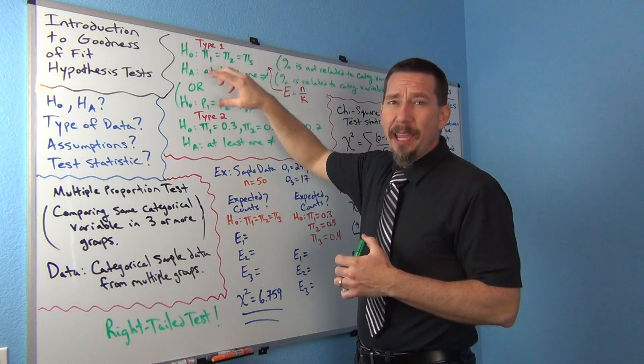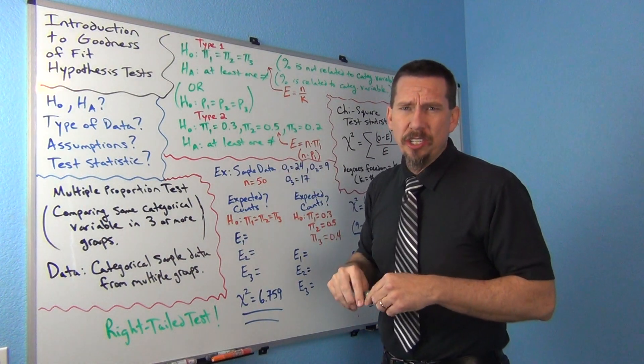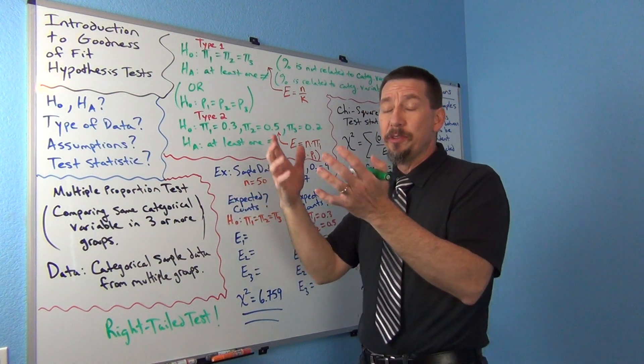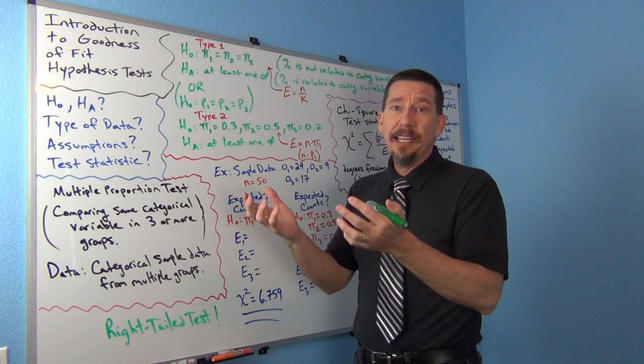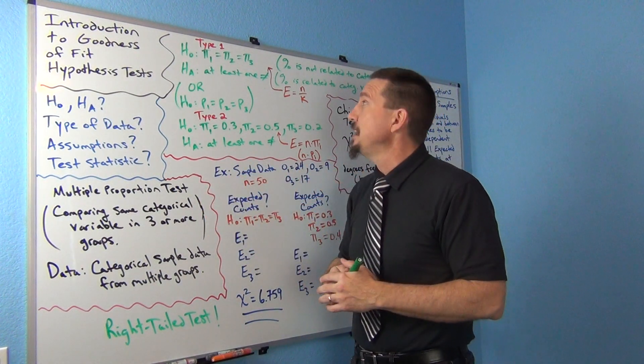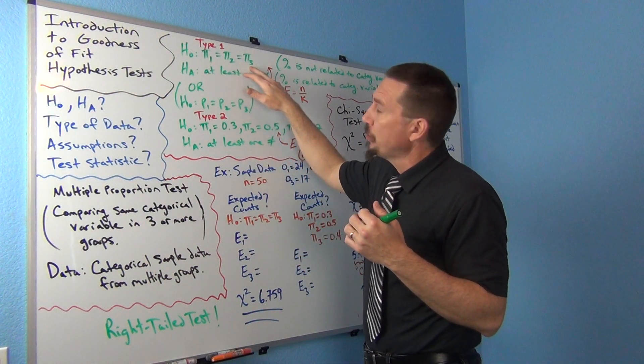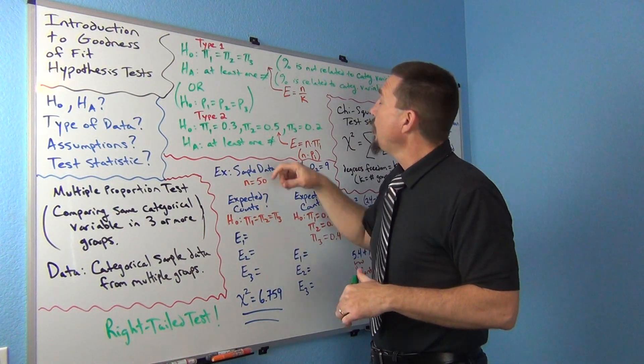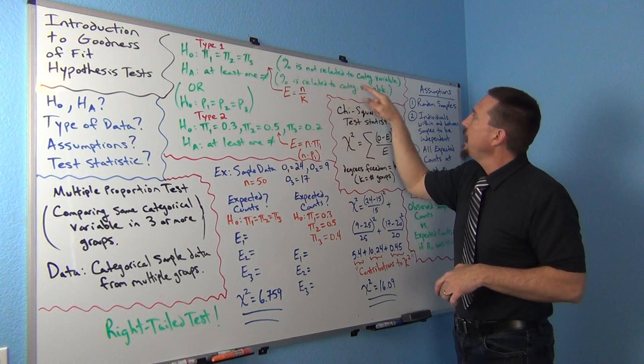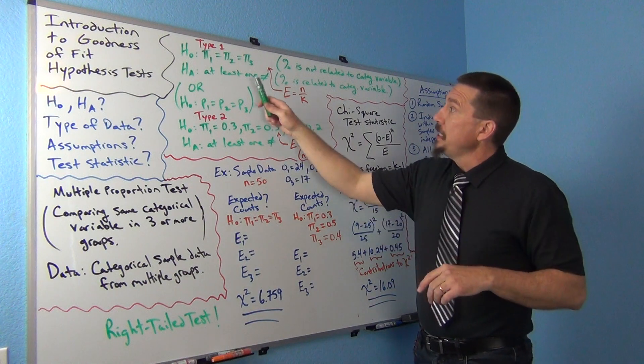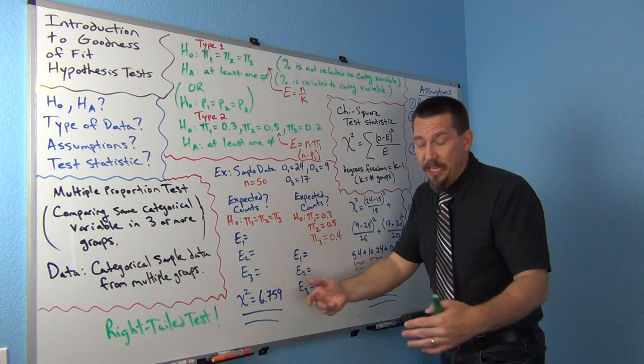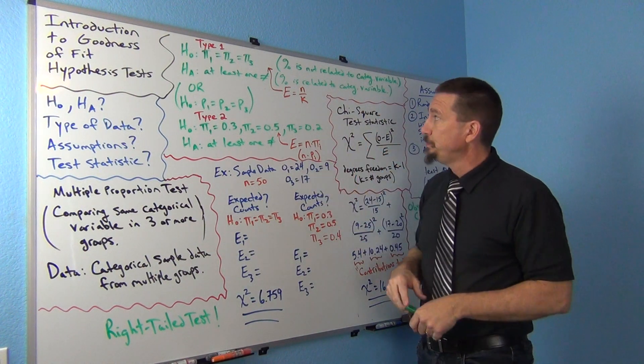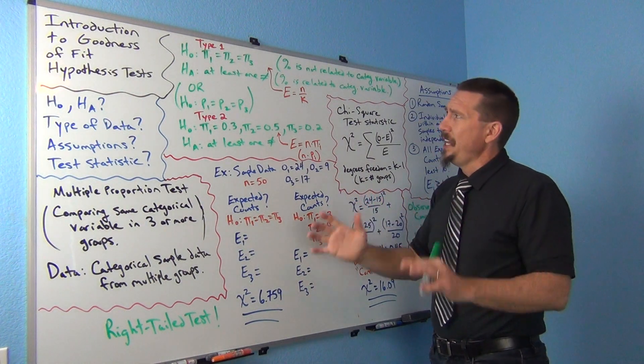Notice that it does not require all three of the population proportions to be not equal. If even one of them is not equal, then we can reject the null hypothesis. This is sort of the classic type one, and this has some relationship implications. If you remember when we were talking about ANOVA, we were talking about how when things are equal, it sort of doesn't matter what group you're in. You have the same characteristic. And that would mean that the group doesn't matter. We're comparing percentage for three groups. Well, if those were equal, then it doesn't really matter what group I'm in or what city I'm from. I have about the same chance of getting the sickness, right? So usually if they're equal, the percentage is not related to whatever the categorical variable is deciding the groups. If at least one is not equal, then maybe it does matter what city I'm in in terms of getting sick. So that would mean the percentage is related to whatever the categorical variable is deciding the groups.